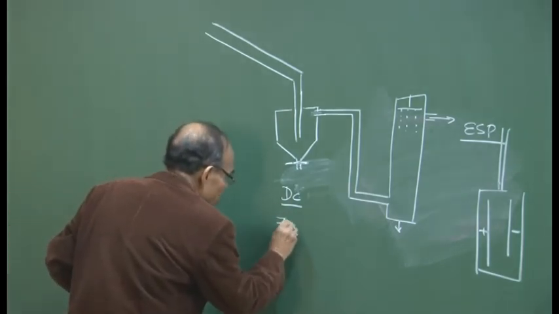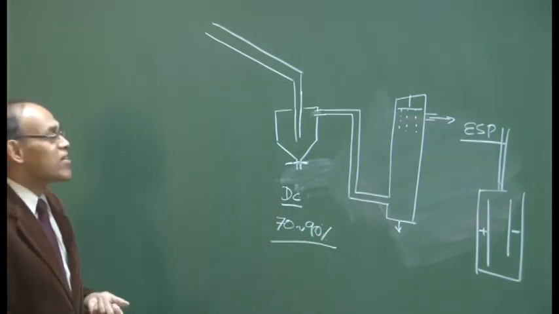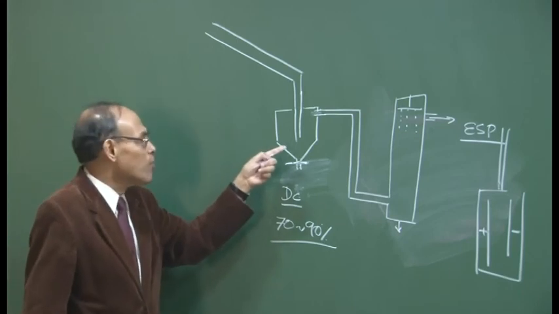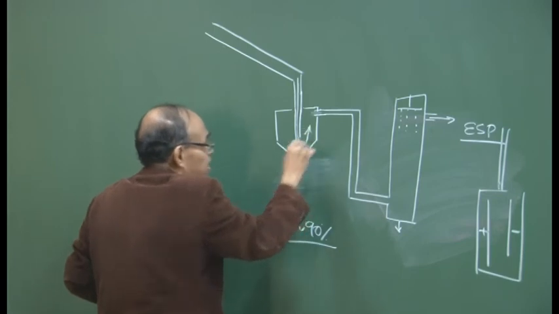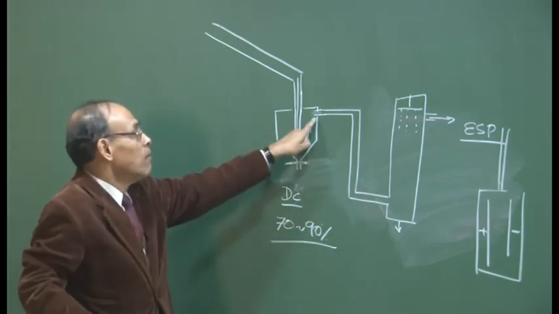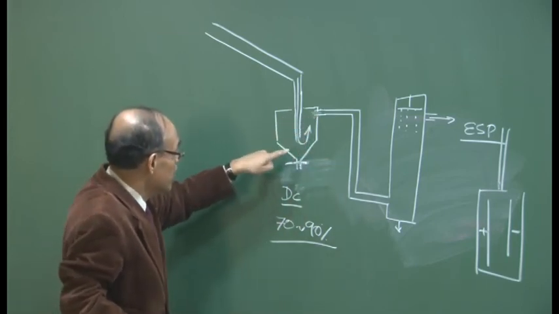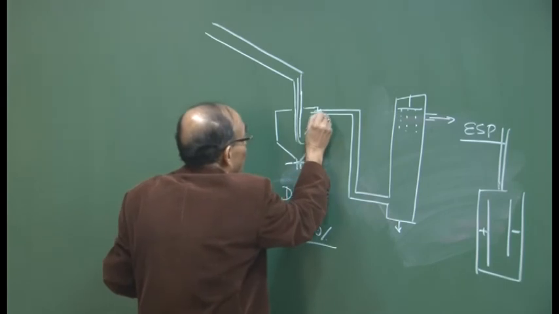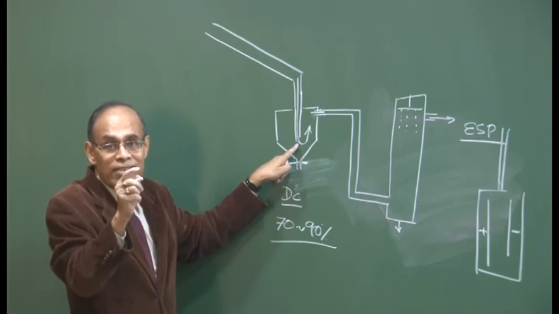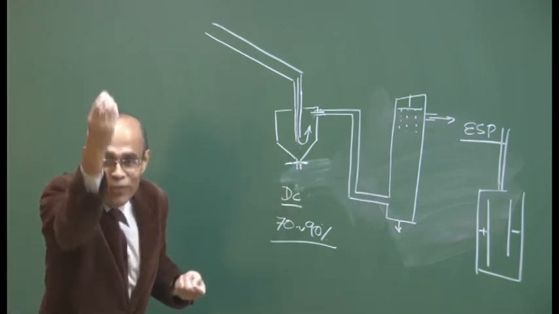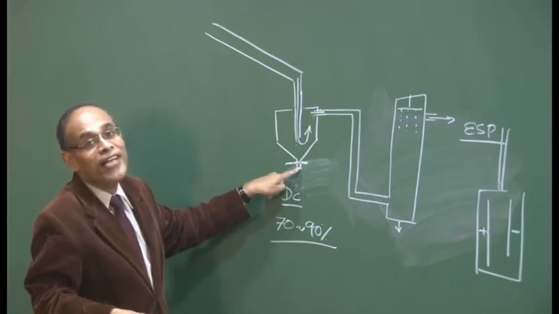So, 70 to 90% of the dust is going to be removed in the dust catcher itself. The dust catcher works on a very nice principle: the gas comes here and reverses its direction. I recall that 2 or 3 years back there was a question of this kind in a GATE examination. So, it reverses to go out of the system, and during the reversal the solid particles go through zero velocity, and because of gravity they settle at the bottom, and are periodically removed.